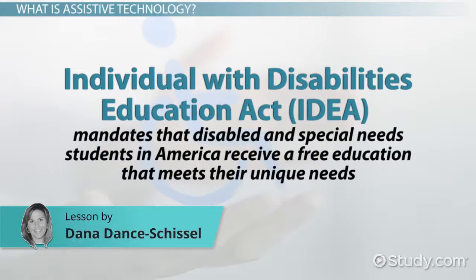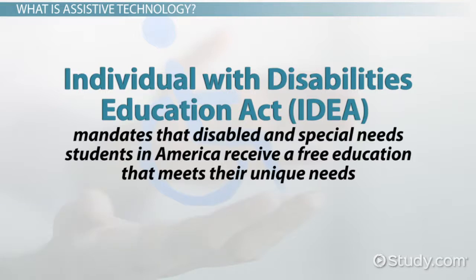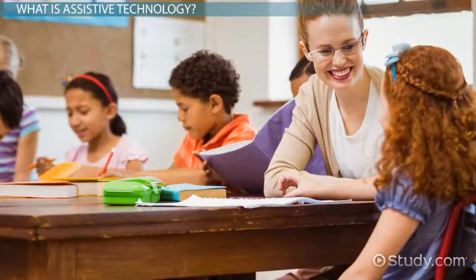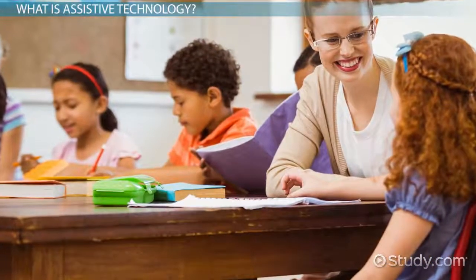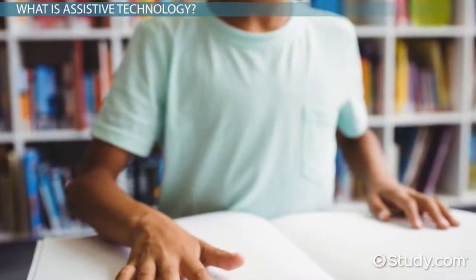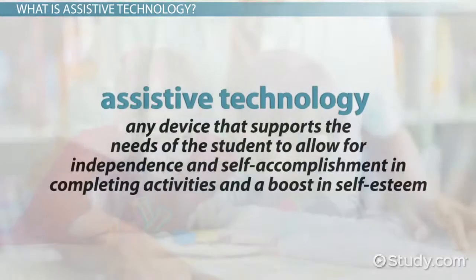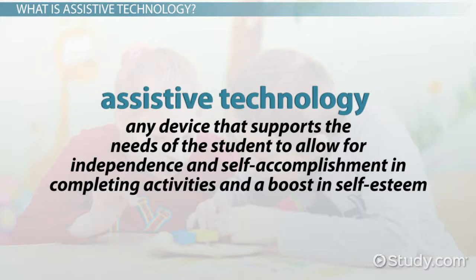The Individuals with Disabilities Education Act, IDEA, mandates that disabled and special needs students in America receive a free education that meets their unique needs. Adaptive and assistive technologies in the classroom support success in the education environment by creating opportunities for independence, mastery, and increased performance. Assistive technology is any device that supports the needs of the student to allow for independence and self-accomplishment in completing activities and a boost in self-esteem.